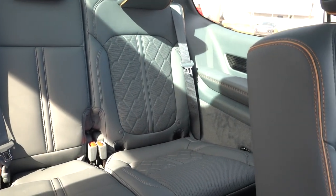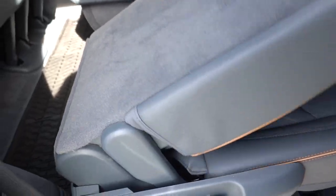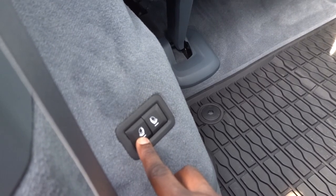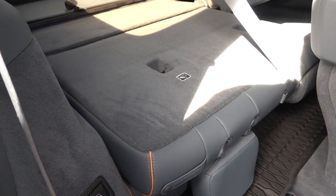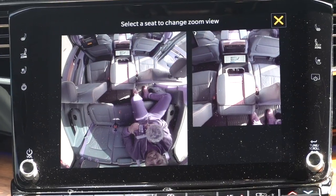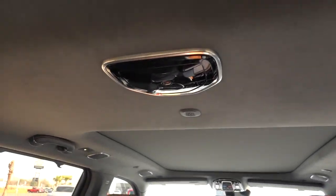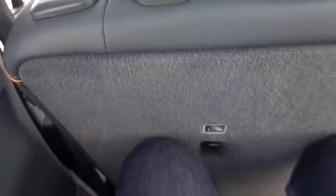Let's go ahead and jump back to the third row seat, and I'm going to show you guys the trunk. This seat does fold flat if you need it to. If you hit the button up here, it will scoot forward so you can get back here. You can drop these seats out back by pushing a button, and they will actually even go back up for you by pushing the same buttons. There's a lot of space out back — this seat on this side is all the way back, and you have tons of storage in the rear.